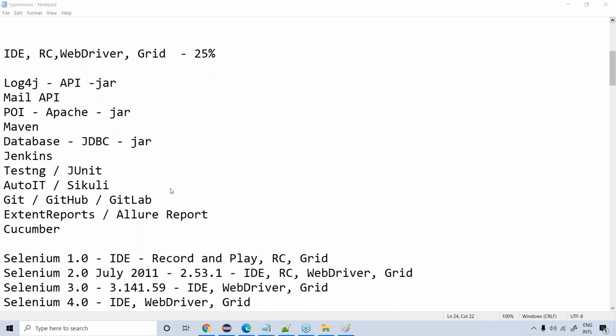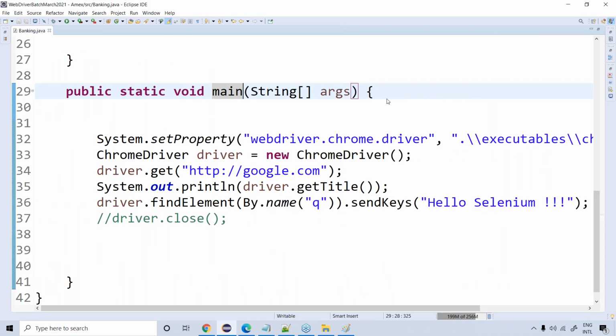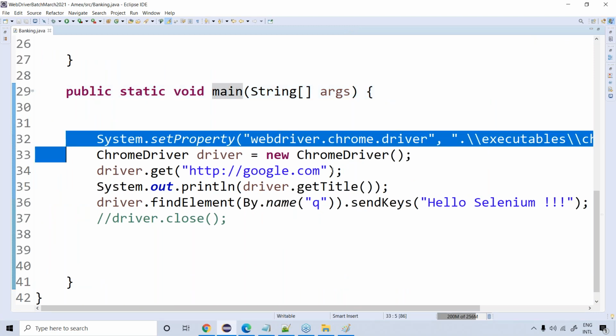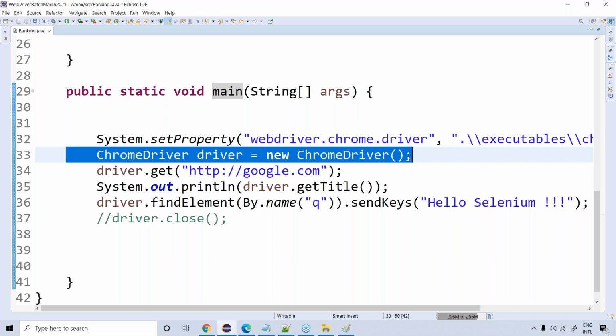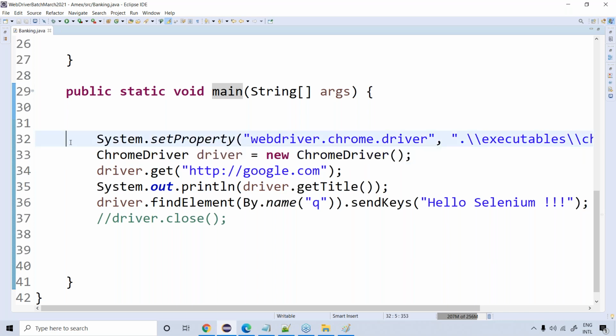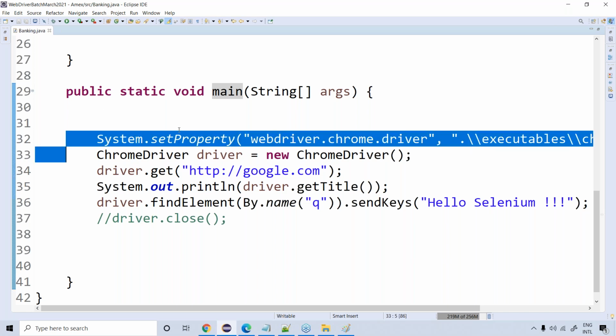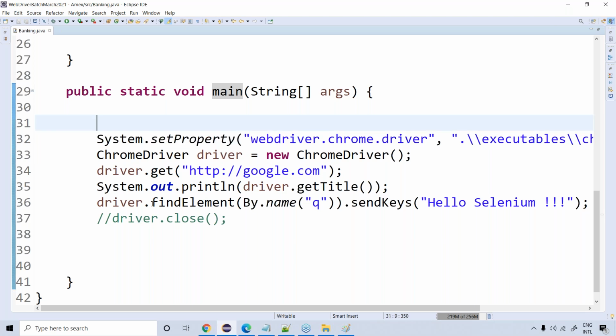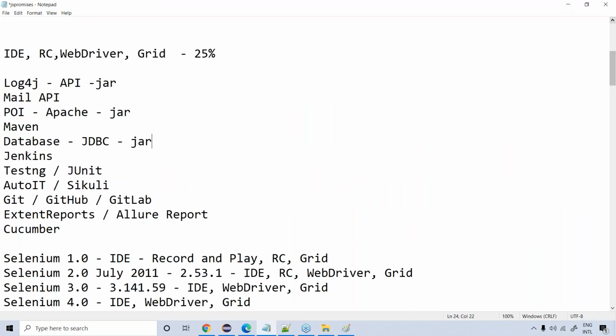How do we know that for the key we have to provide a given value under set property? Is it some WebDriver method or a specific Java method? This is a specific Java method. System.setProperty comes from core Java, right? Based on the log, when I don't include this, the log says that we need to add this key and value in System.setProperty with the browser executable path. So this is how it is actually done. That's the reason I've added System.setProperty. We'll be exploring this again once we start with the coding, but let's come over here.